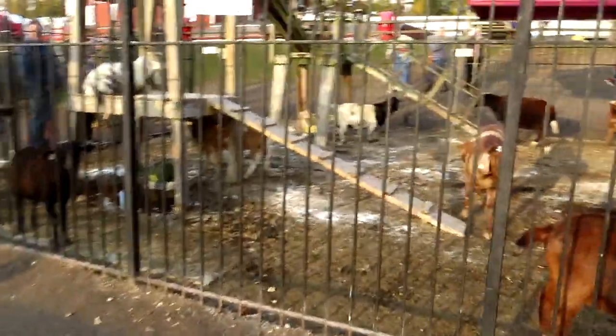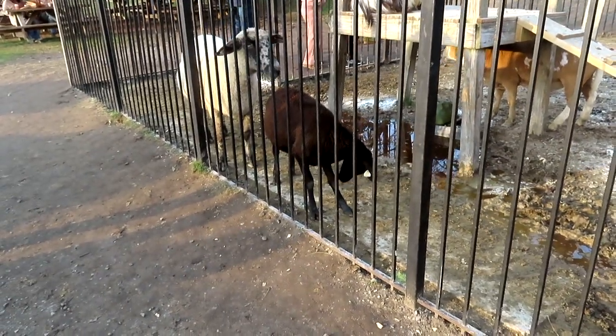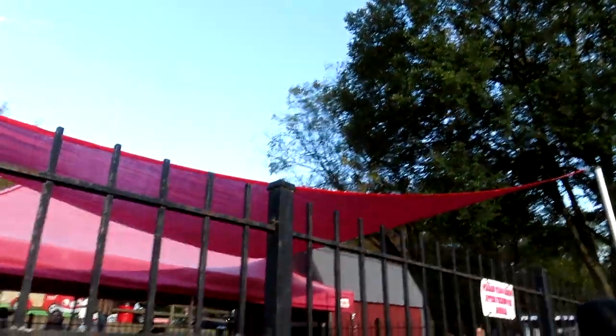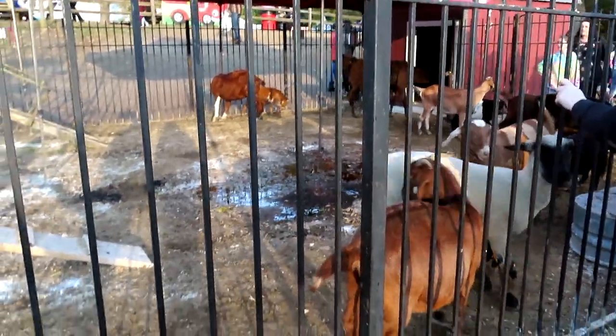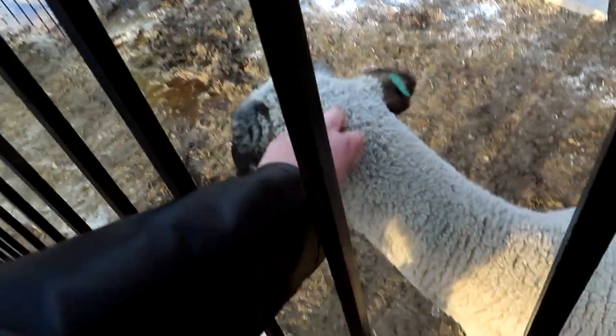Dang, is it getting dark? He's up there. Is it my cousin? I would touch him, but I don't feel like washing my hands. Look. But is that an alpaca? The tall one? You know I love animals. Hi. You're so cute. Look at your ear. God, feel his hair. Yeah, I think so. Feel his wool. Feel how warm it is. Hi, man.